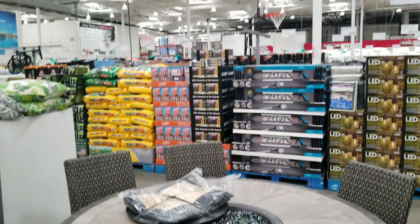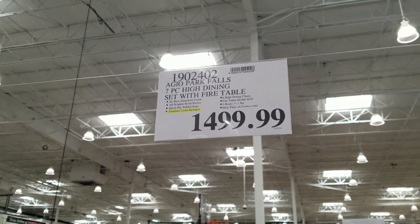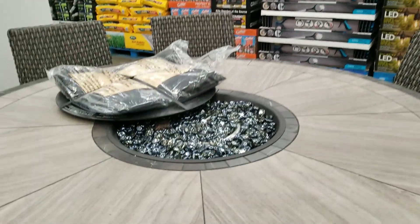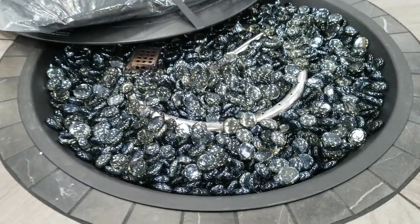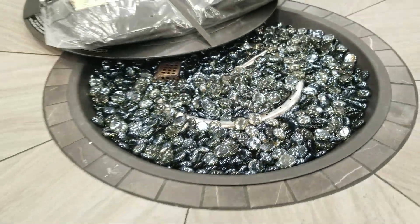Next, and I must admit this is probably my favorite thing currently at Costco, is this fire pit cocktail-size table. It's a raised table you can sit around with bar stools or stand around — a fun little thing with a little fire ring. The propane tank goes in the base.